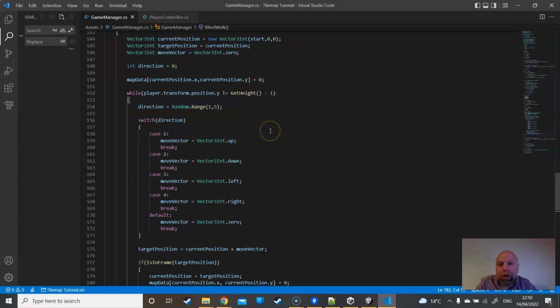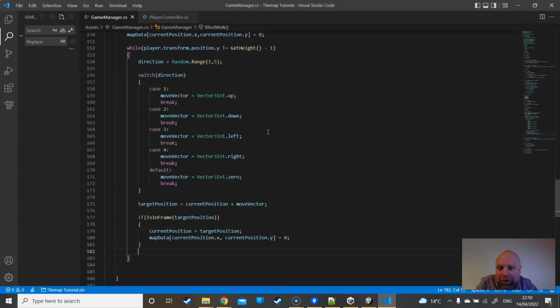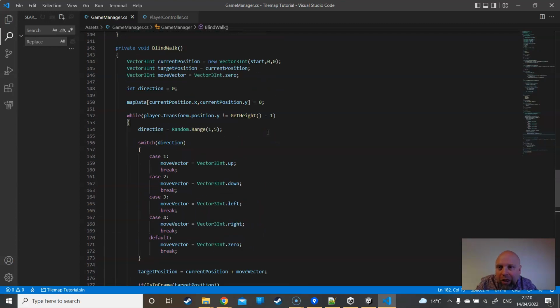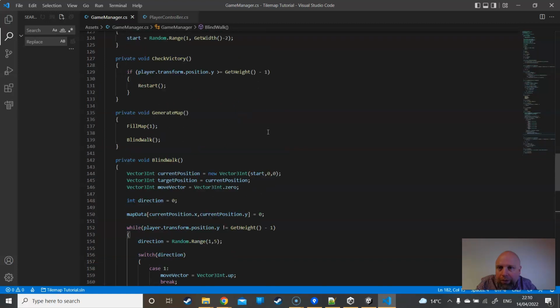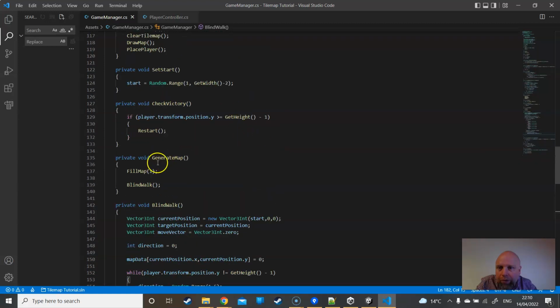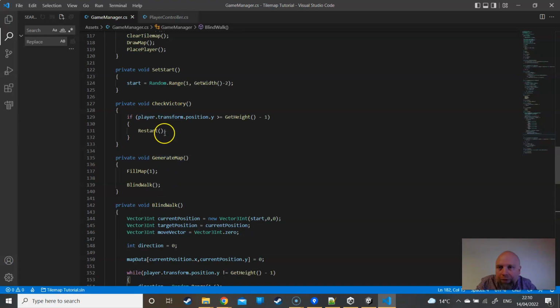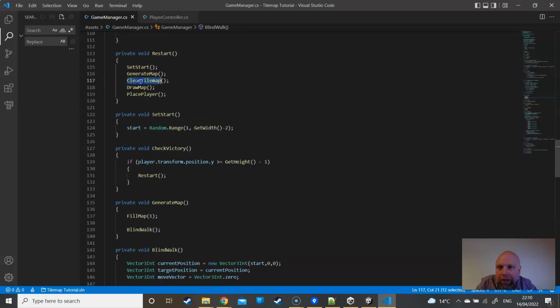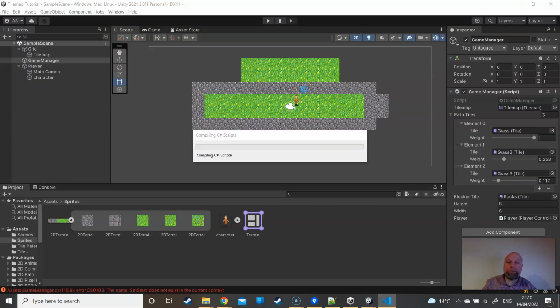Save. If I've got something wrong, if I've made a mistake here, which is a definite possibility, this whole thing could break. So it's worth looking at. So fill map 1, blind walk. After we generate the map, we clear the map tiles, we draw the map, we place player. Okay. There's only one thing to do, is press play and see if it works.